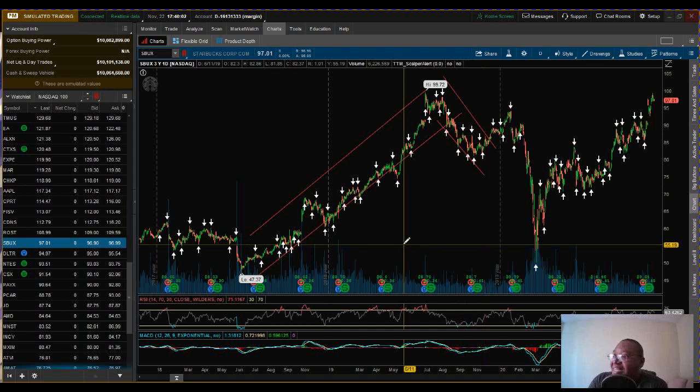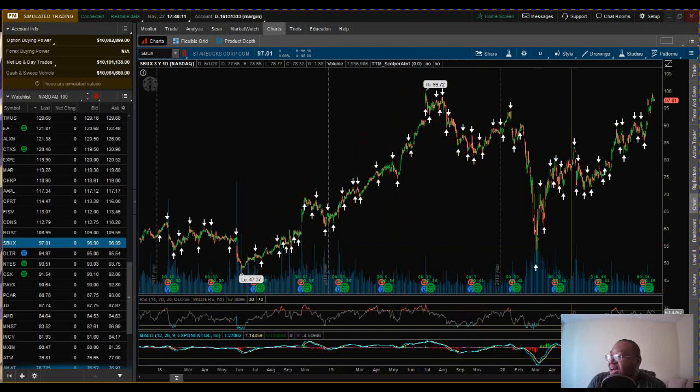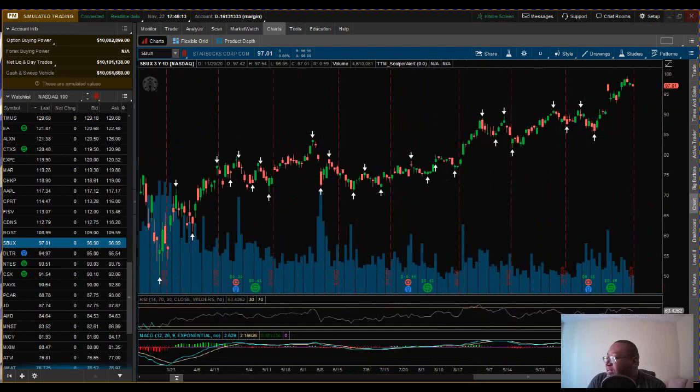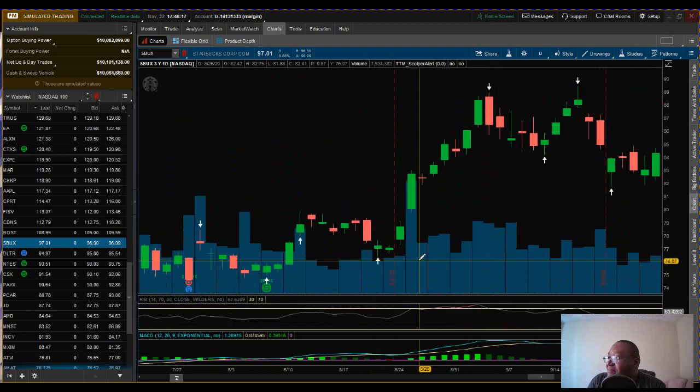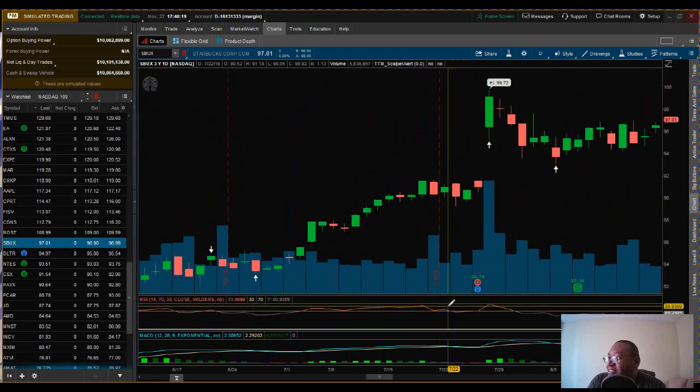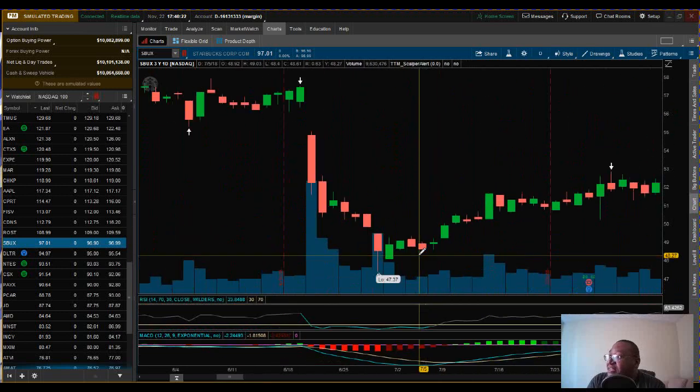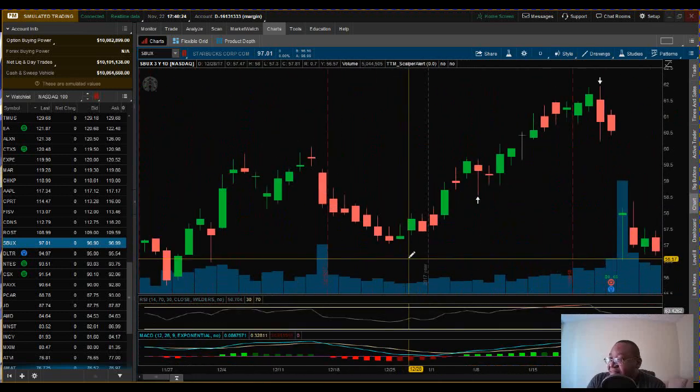So let us talk a little bit about this beautiful scalper. Let me get rid of all of those. And let us get a little bit closer here so we can look at the anatomy of how this scalper works. The first thing that you need to know, and one of the things that I love about the TTM Scalper Alert, is that it's not real time, all right?